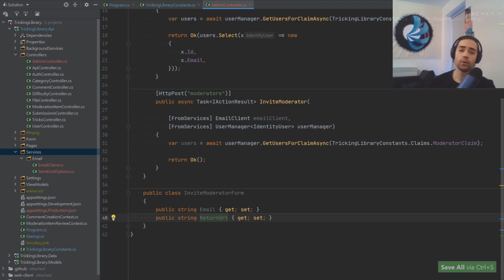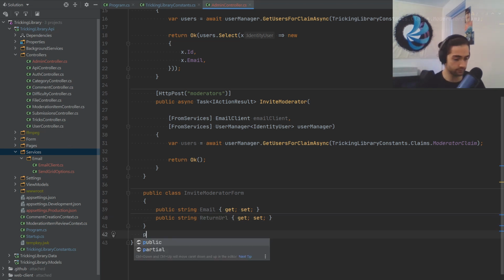Because we're going to be in dev and in production, and the admin panel on the front end is going to submit this request, the admin panel should decide which return URL the user who receives the email should get to. So once they go onto the registration page for the moderator and register there, I want them to pop back to the correct client, right? It's just to close the loop.